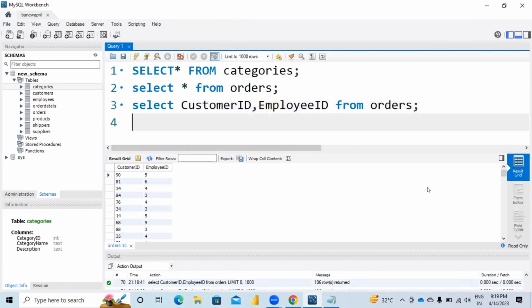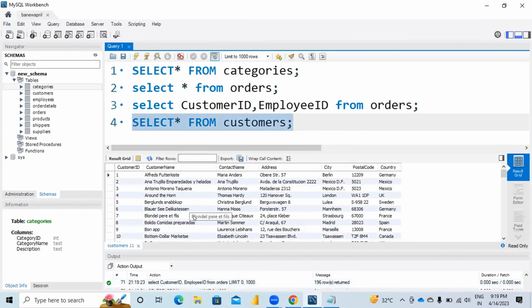So now from, say, the customers table, let's execute and see what is inside the customers table. Select star from customers, okay. Let's see. There is a lot of information available here.